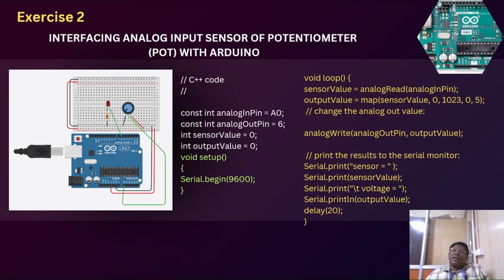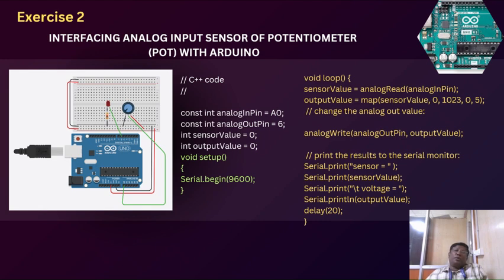The sensor value is analogRead of the analog pin, whatever value we are getting as the signal at the analog pin, the same value will be given, and then the output value is mapped. So the sensor value is mapped between 0 to 1023 for this potentiometer. Because it is going to rotate, we must map the value and accordingly it will work. Then for the analog output value, serial print the sensor value, print the voltage and print the output value.